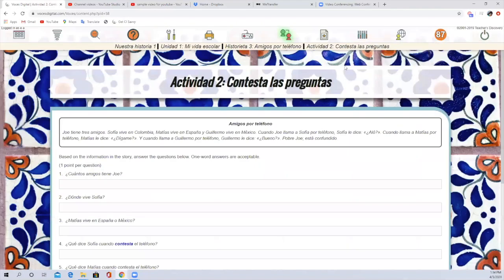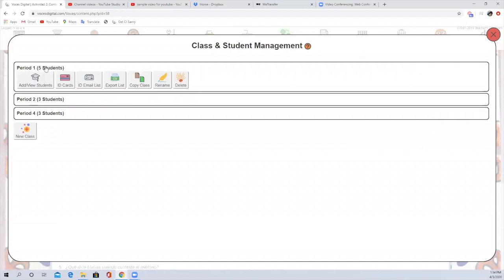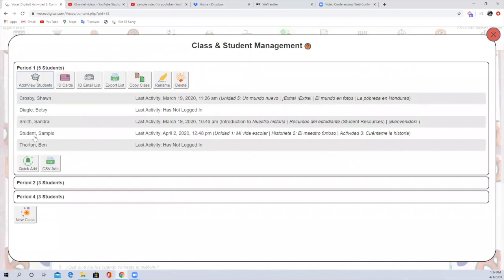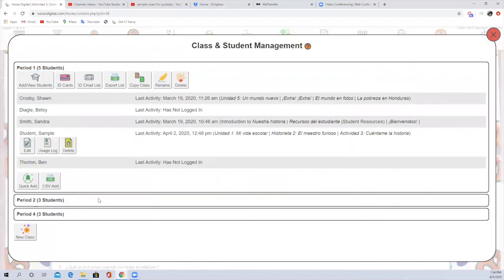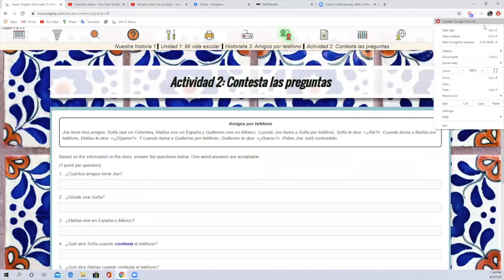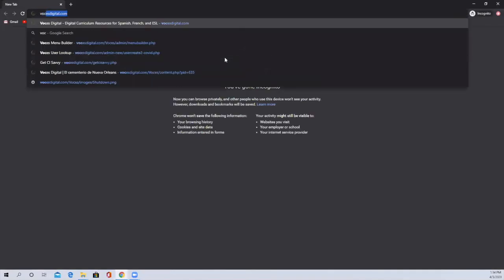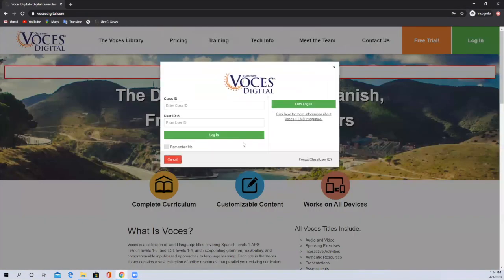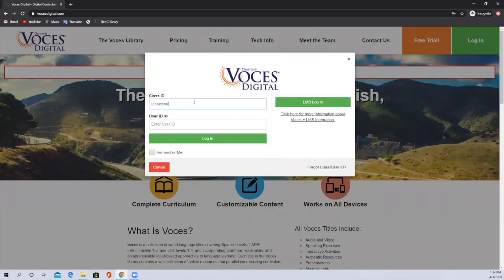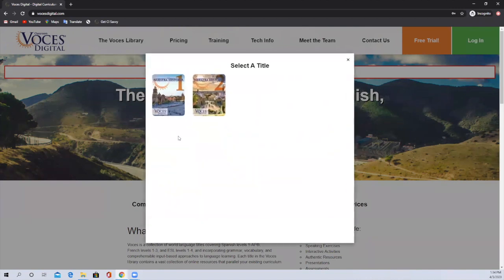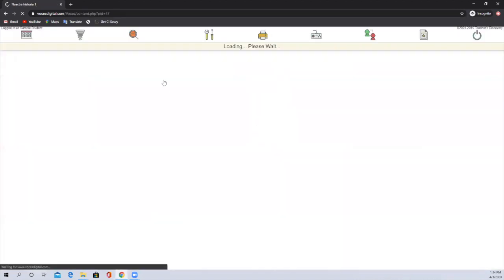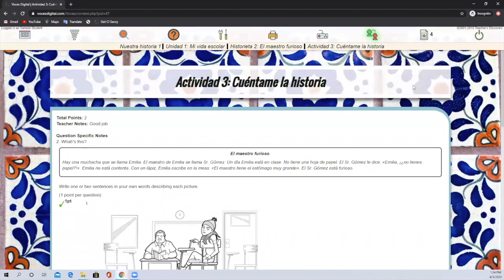So now when my students log in, they will see, and I'll show you really quickly. I'm going to grab a sample student's user ID, and I'm going to go into an incognito window so I can log in as a student really quick and just show you what they're going to see. When I log in as a student, I see that the student should always be looking at their assignment icon when they log in, and they'll see a number indicating how many assignments they have waiting for them.